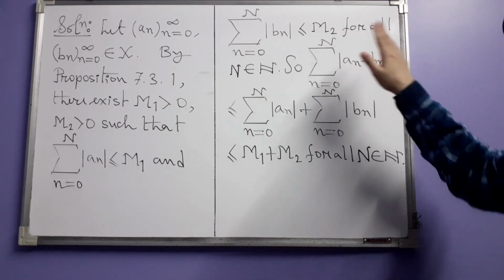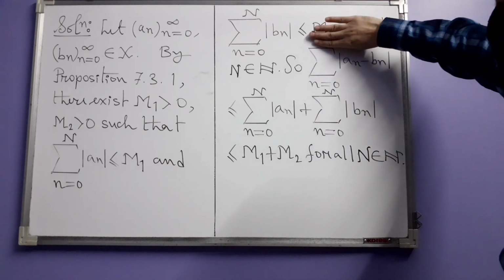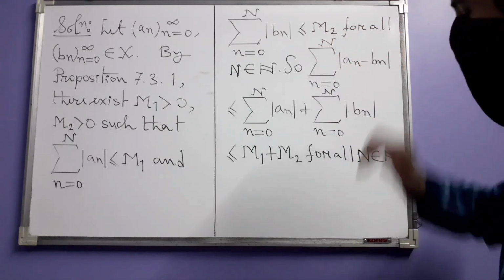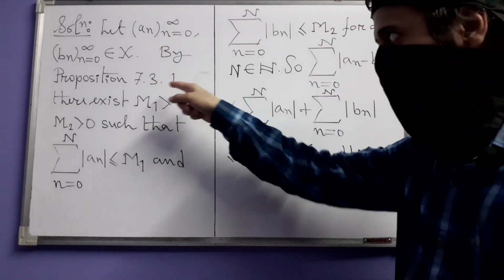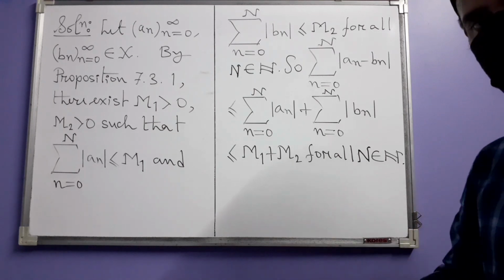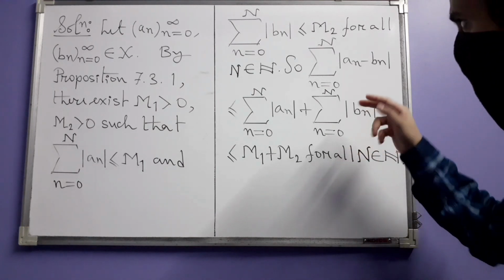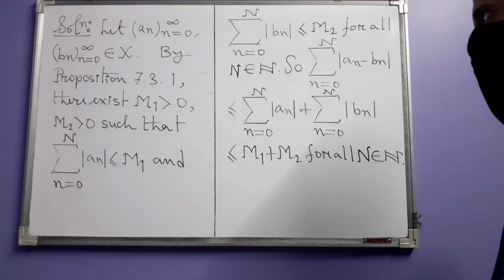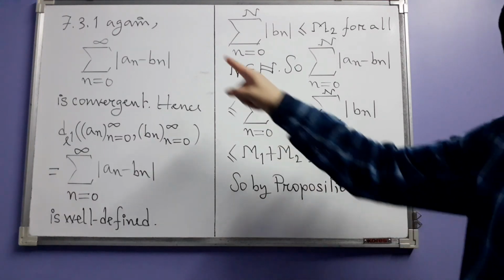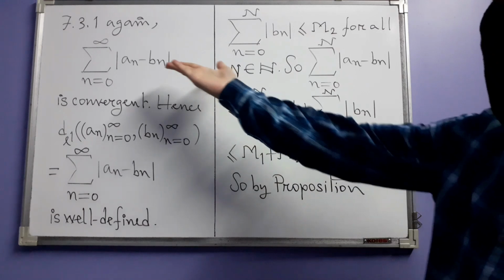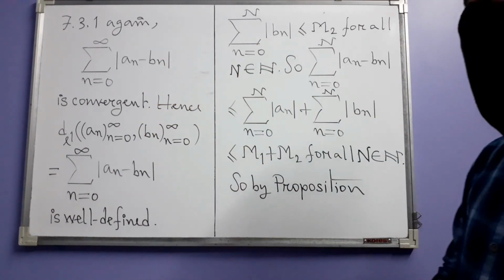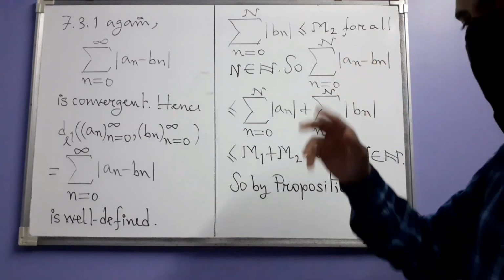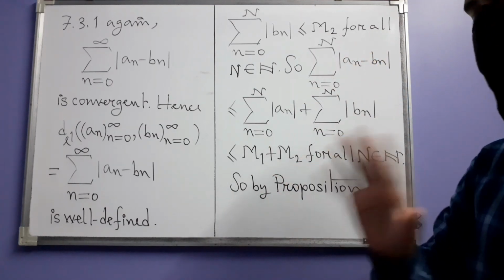And this is also, I mean not exactly this one, if we consider infinity here, that series also is a series of non-negative terms. So again by proposition 731, because it works both ways, that series would be convergent. That's what we are going to write next. So by proposition 731 again, this series is convergent, whose partial sum you can see here. As you change n, you get the different terms of the sequence of partial sums.